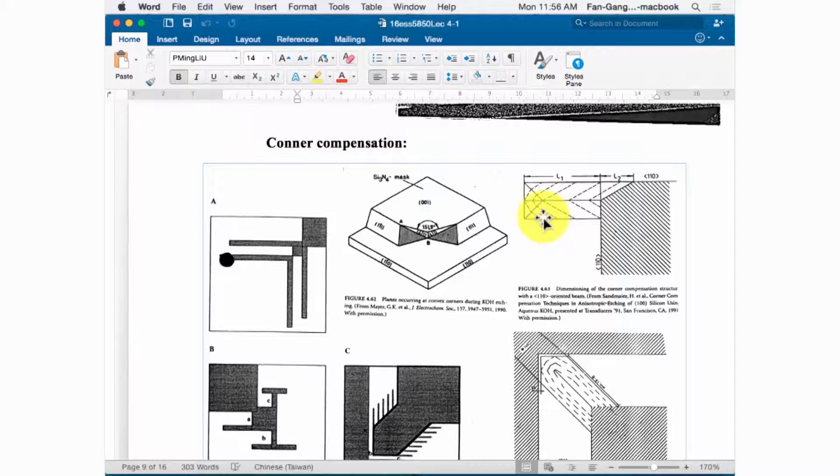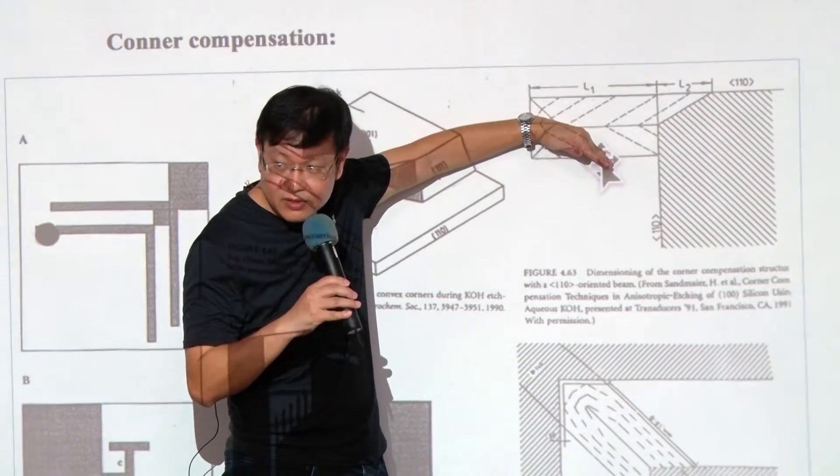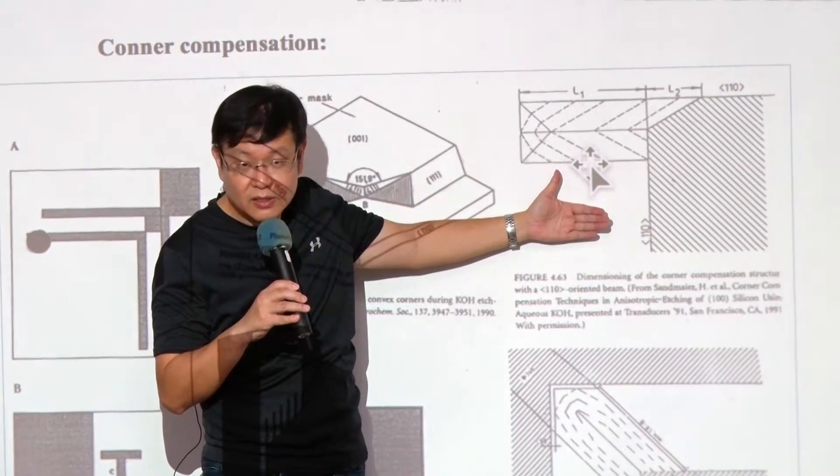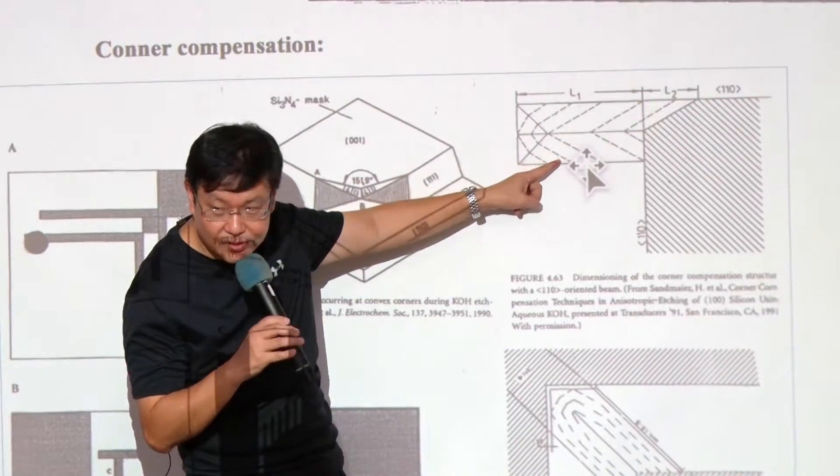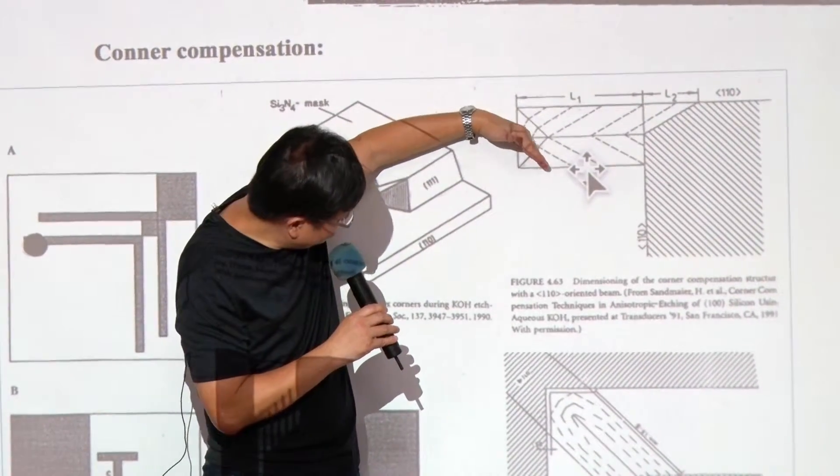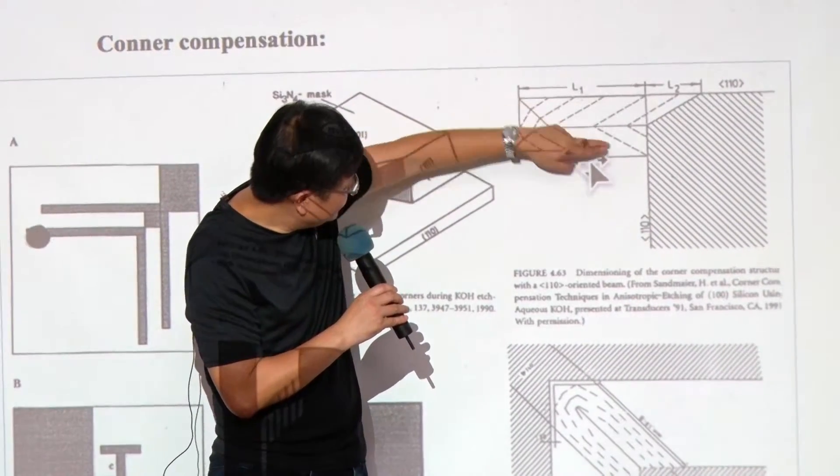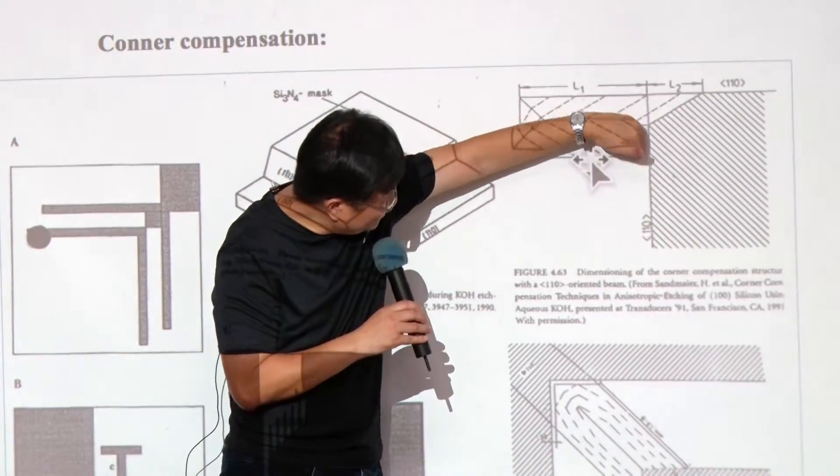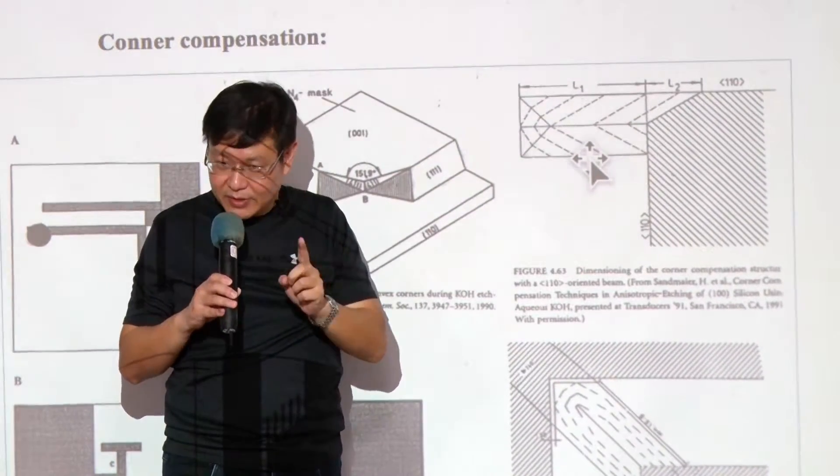The dash line direction is exactly 100 direction. When you do the etching, there's also a corner here, but the corner is a little far away from the final corner we want to preserve. The etching will attack the corner and lift down the surface. Because you cannot find the 111 surface right away, it will align to the second slowest surface, that means the 100 surface. Currently the 100 surface is 45 degrees to 111 surface and also vertical to your substrate. It's a vertical surface. For all those lines you look into, the surfaces that form underneath are vertical surfaces to the substrate. You will look into this side like a mirror, it's a vertical surface.